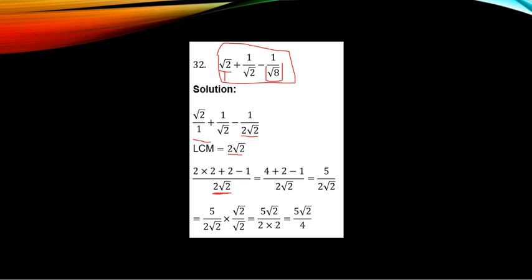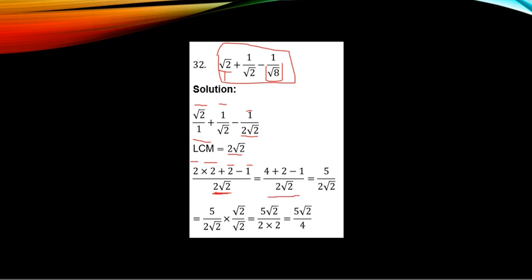Okay, let's see that. If you divide 2 root 2 by 1, you have 2 root 2 multiplied by root 2. Root 2 times root 2 is root 4, that is 2. So you have 2 times 2. If you divide 2 root 2 by root 2, you have 2. So 2 times this one, you have this 2. Divide root 2 by itself is 1. 1 times 1, you have 1. So you have 4 plus 2 minus 5 over 2 root 2.